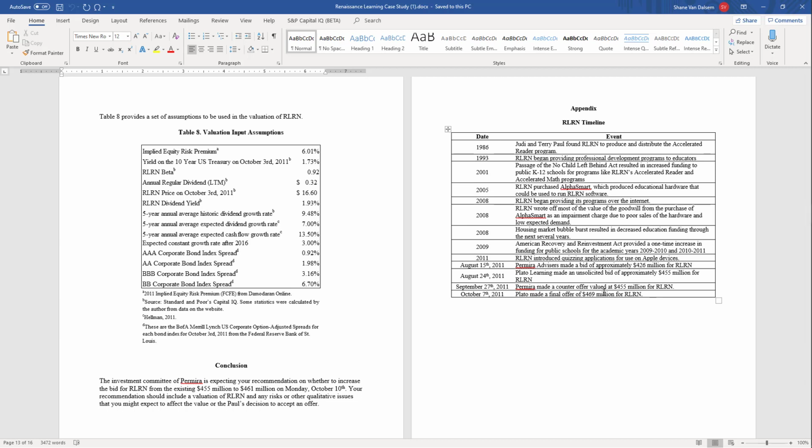What ended up happening was that Renaissance went back to Permira and said, will you increase your offer to match, because they really wanted to sell to Permira. Permira said no. And Renaissance Learning was sold to Permira at the $450 million amount. That's why Data Key Partners, a part of Plato, launched the lawsuit, saying your board members were not doing their duty because they should have accepted the higher valued offer.